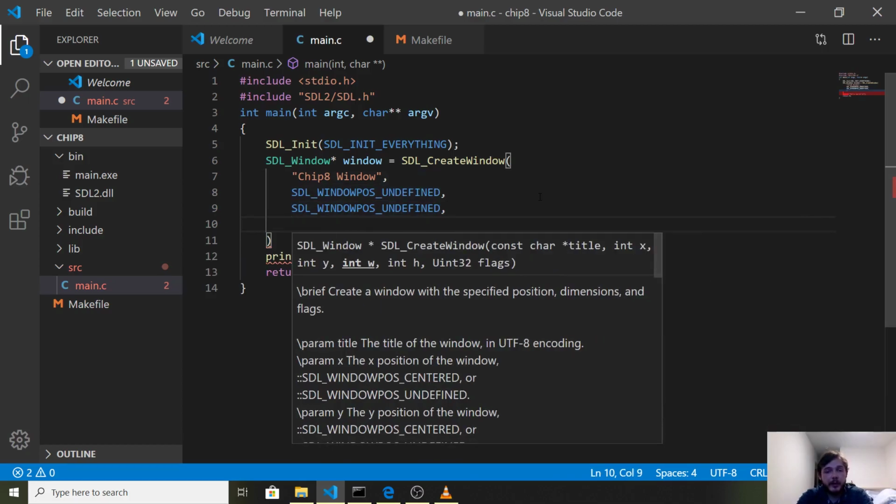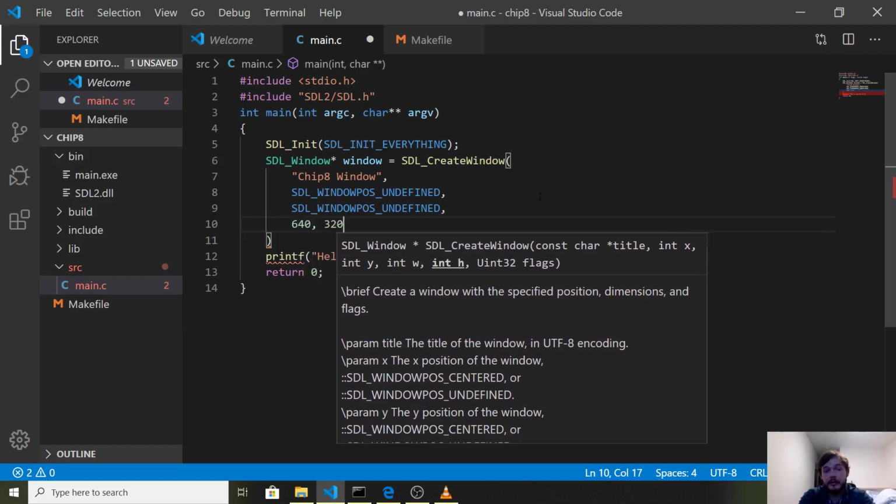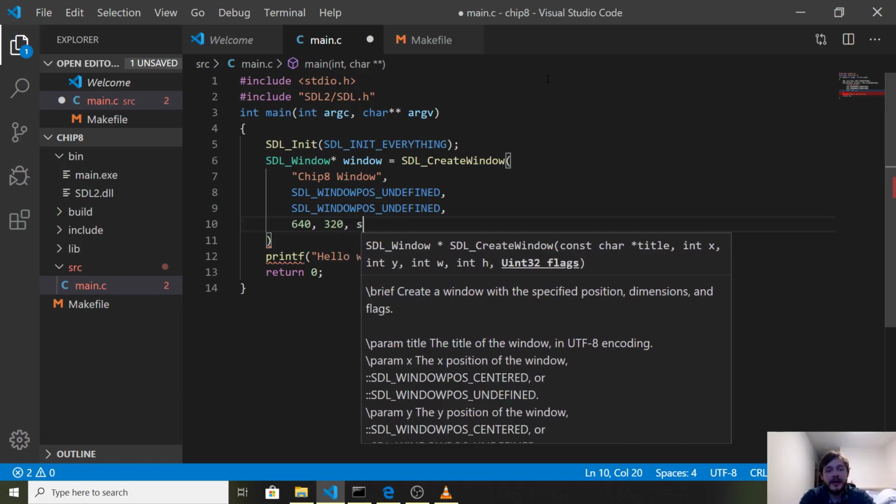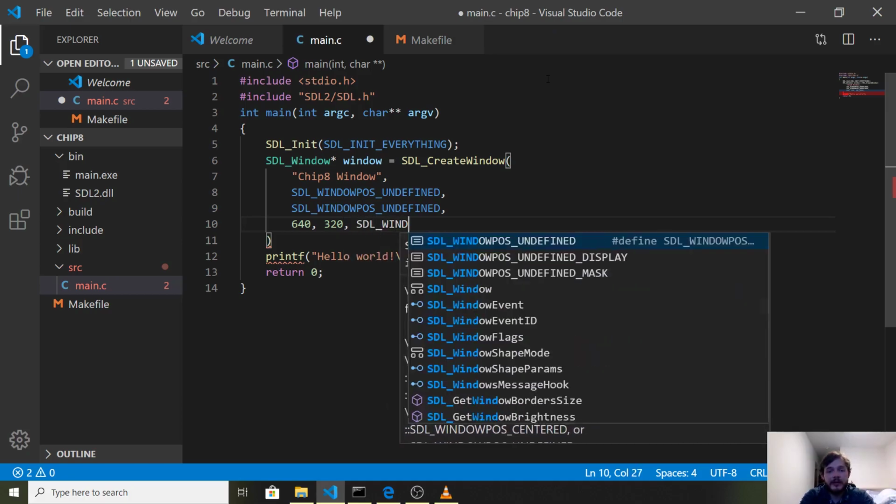So now comes the width. The Chip 8 display is 64 by 32 pixels, so we're going to use 640 pixels by 320 pixels and we'll scale it up. The reason for that is because on a modern desktop screen, 64 by 32 pixels is very small. So it makes sense to scale it up. So we are now going to use SDL_WINDOW_SHOWN for the flags.